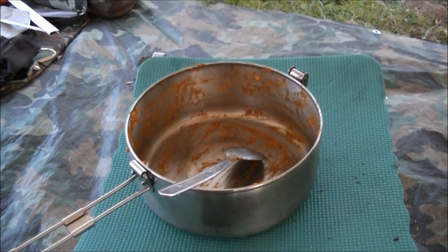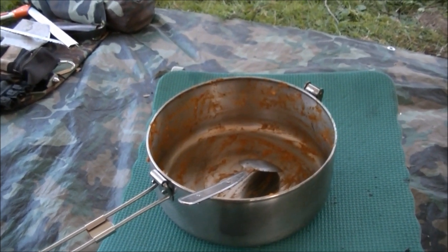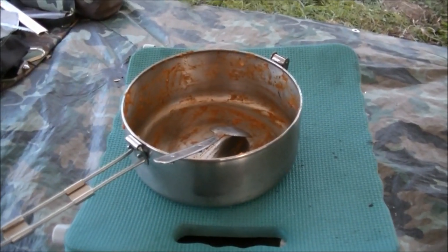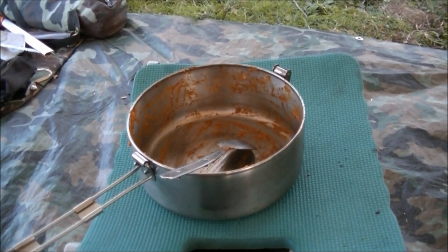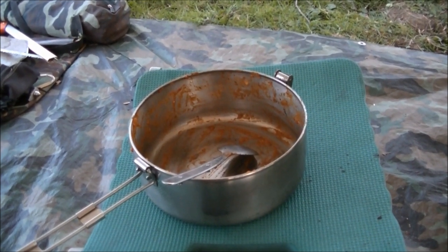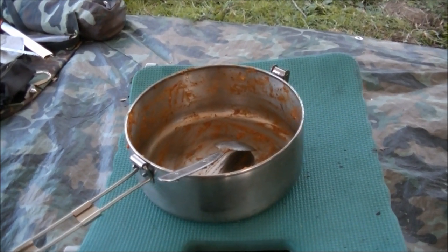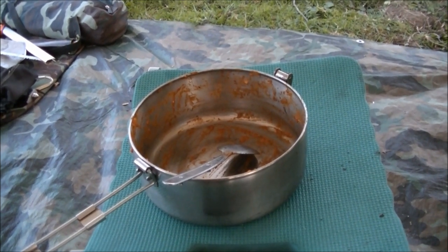If I could get my head in that pan, I would lick the inner surface. That was blinking awesome. Really nice flavour. Sort of flavours that you'd expect if you know the taste of Gelfrezi or Ticca, but then mixing those two together and then just adding the dried fruit and the nuts and the coriander, it just had a really sort of expected curry tangy taste, but it was just a unique and individual flavour because of the nature of the ingredients and how it was concocted. So that was really nice.